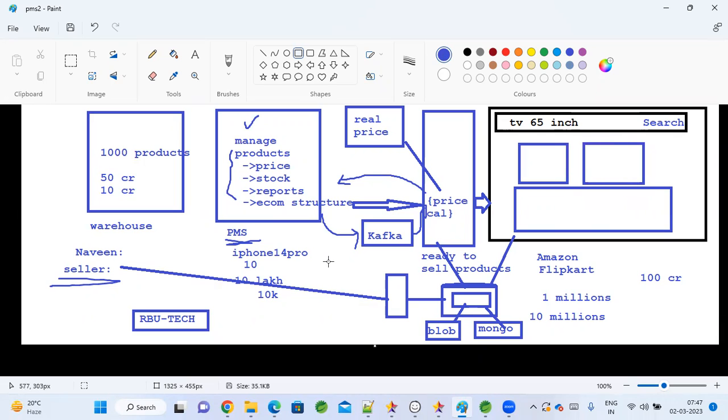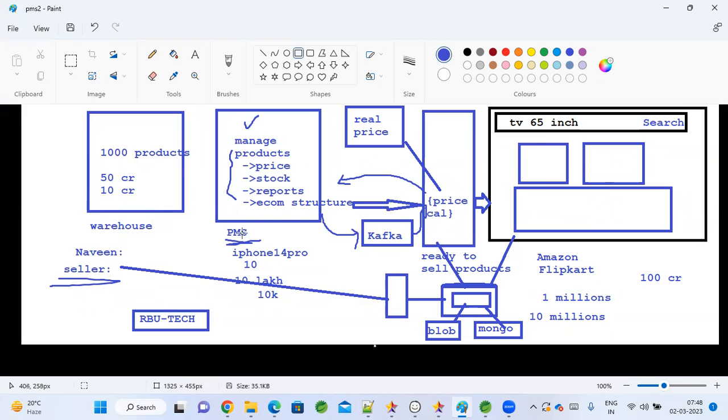Otherwise, the loss I also explained, right? In case they sell for a very low price, many people will hit that website and they will see a good revenue loss if thousands of people hit at a time. Right? Intentionally, if any seller does that, e-commerce people will see the loss. In a similar way, if a seller sells for a very high price, their branding or their name also they lose. So some kind of check is required before allowing this product management.